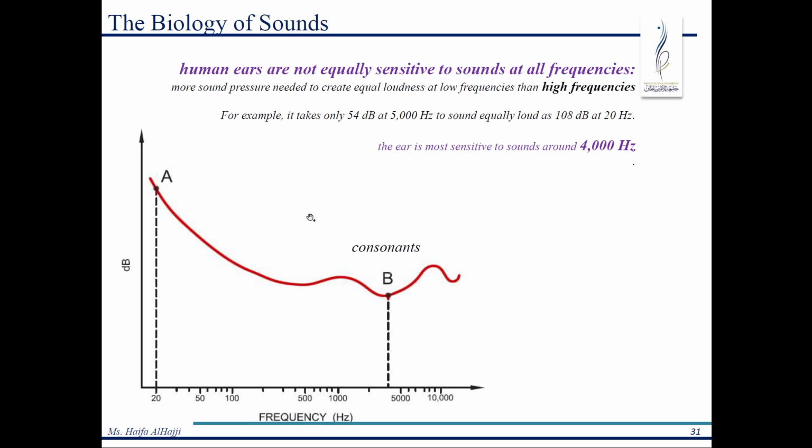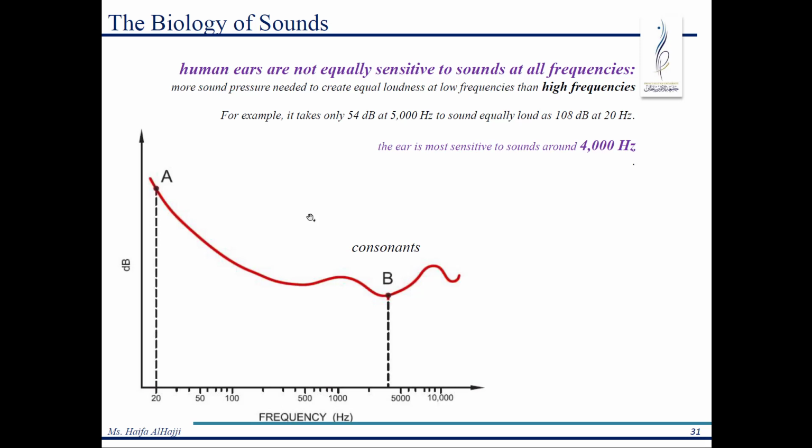But because my ear is more sensitive to the P, to the high frequency, I will hear the P as louder. So see how I'm using the words volume and louder. Louder is actually the volume that my ear hears. The loudness is actually what I perceive. It's not the actual, it's my perception, because it's affected by the frequency of the sound, what type of sound I'm listening to.